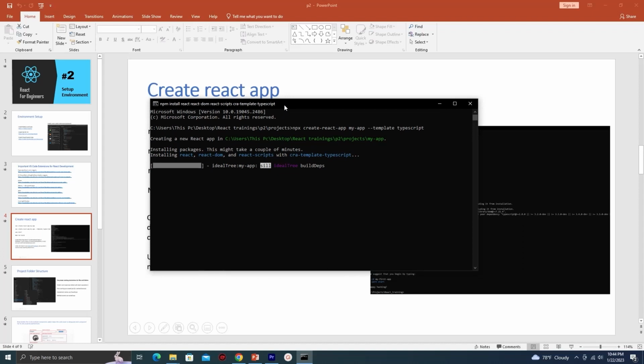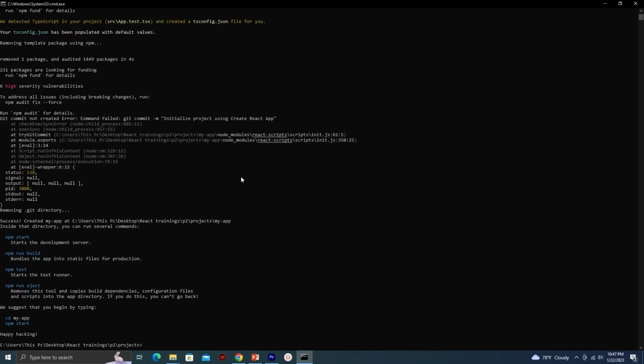Yeah, you can see now the React boilerplate app is getting cloned to your local machine. It will take some time. Yeah, friends, the boilerplate application got cloned onto my machine. The TypeScript version of the React boilerplate application is now cloned.